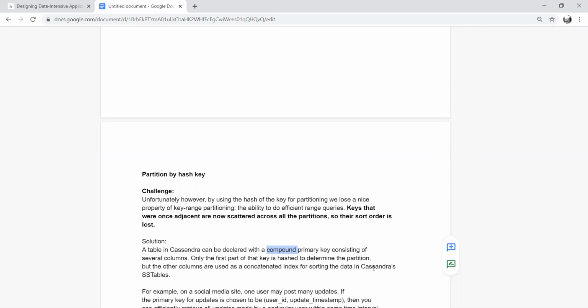That is how Cassandra handles it. The key point here is don't think of your partitioning based only on a single attribute or key, but think about the possibility of having compound keys. So that was interesting.